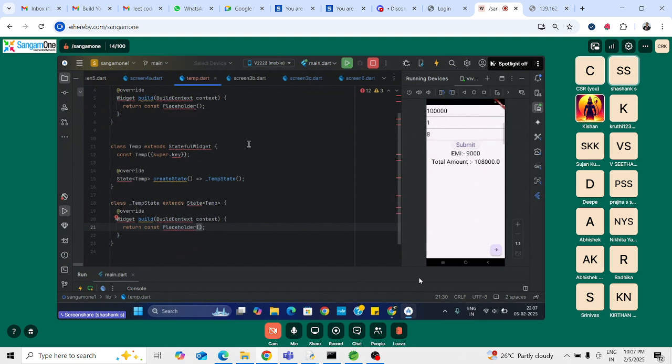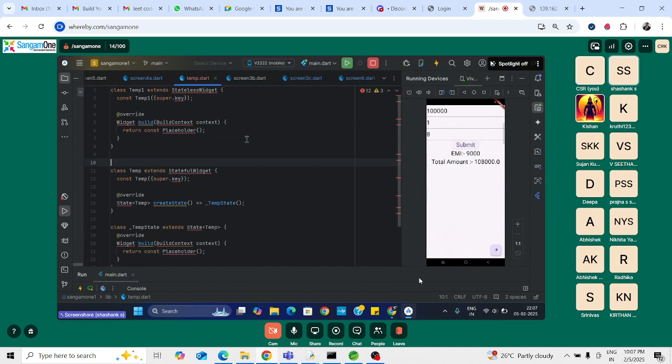Yeah, we can, but it is best practice to wrap the stateful widget into a stateless widget, because once I want to build it, it may build for another screen also while rebuilding. So a good practice is to first write a stateless widget with some name and then write a stateful widget with another name, right?